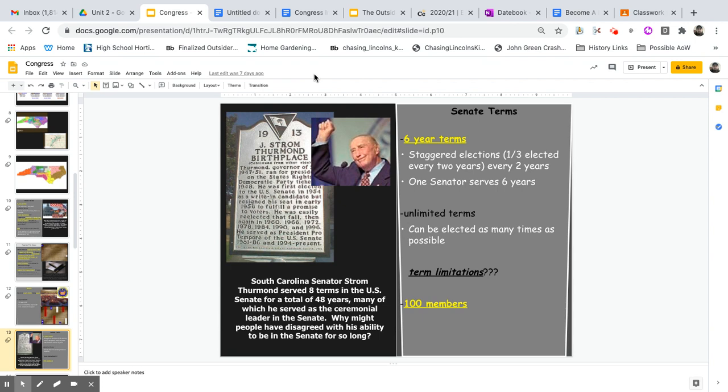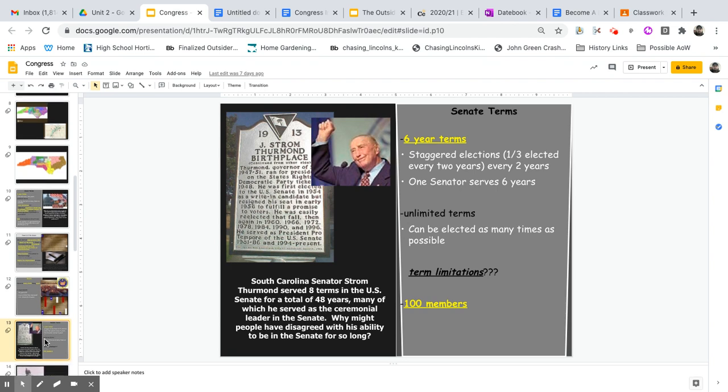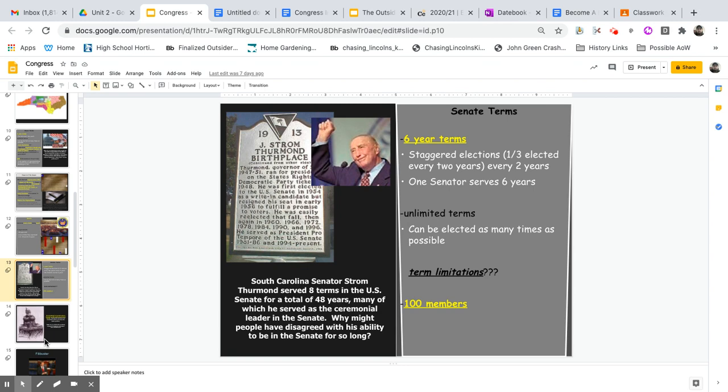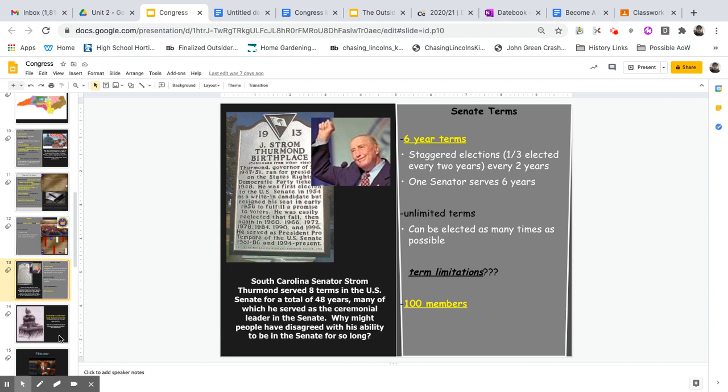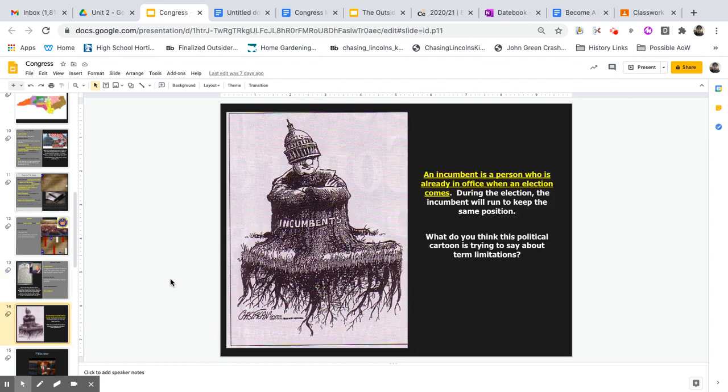they're staggered. And like I said, there are 2 members for every state, so 100 members total because we have 50 states. And just like the House, you can serve for as long as you can get reelected. You can serve for your whole life. Strom Thurmond here served 48 years, 8 terms. Pretty crazy. The last little thing, and we're going to come back and talk about this tomorrow, is that the reason stuff like this happens is it's very, very difficult to get incumbents out of office. They have a lot of advantages, name recognition, spending power. You can already talk about what you've done, and a couple of other advantages we're going to talk about.